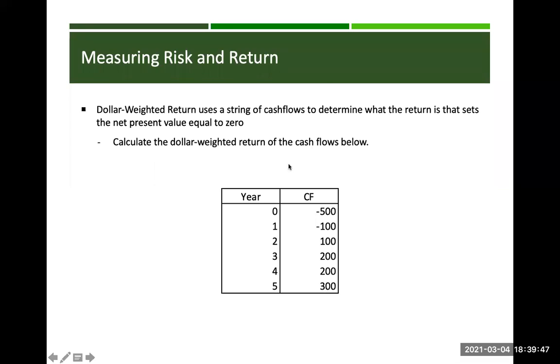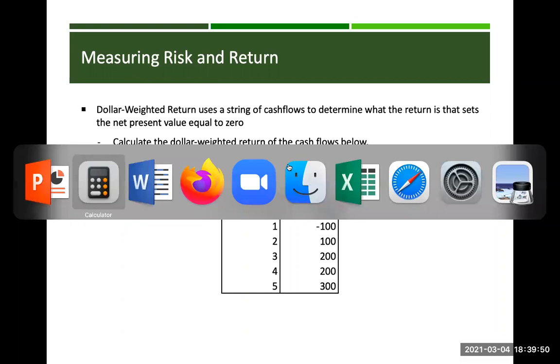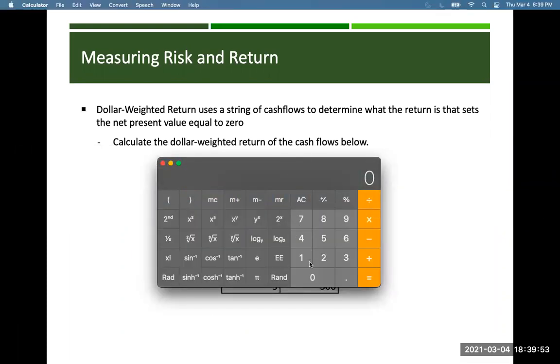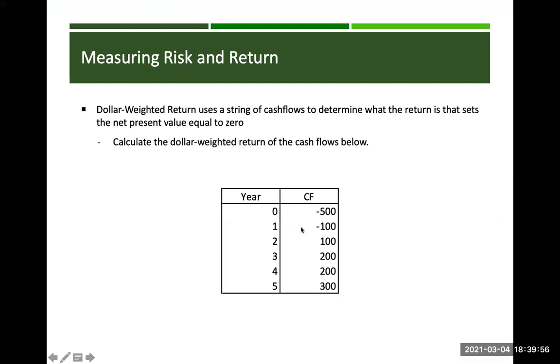Now, in order to solve this, you do need access to a financial calculator. I'm pretty sure you're not going to be able to do it on the calculator you have in Canvas. This is an NPV, absolutely. I may put a question like this on the quiz for your practice. I am hesitant to commit to putting it on the exam now because I need to be sure that everyone has a financial calculator and knows how to use it.